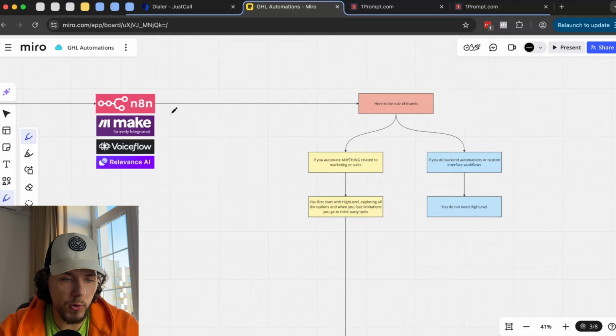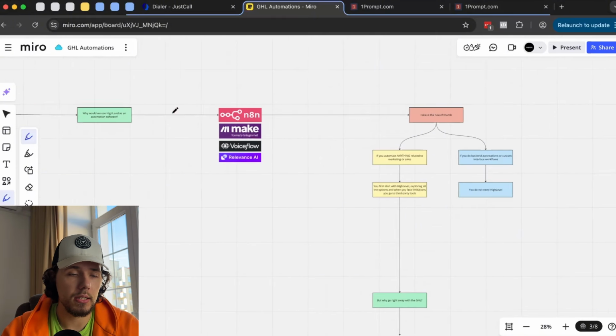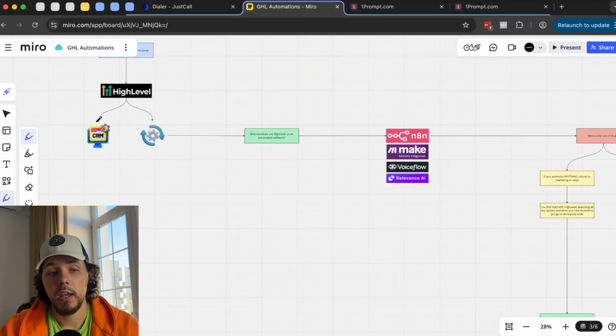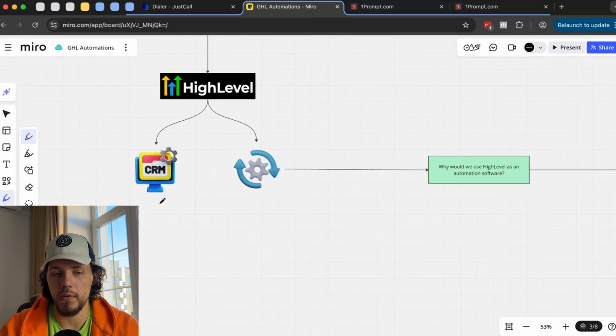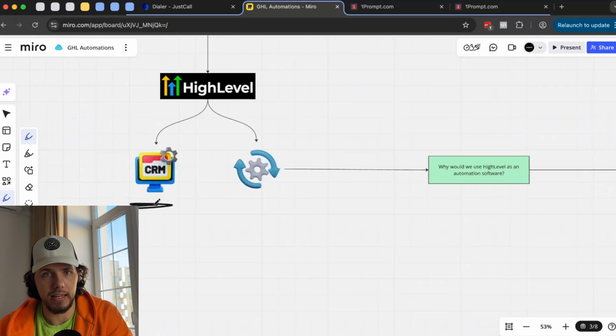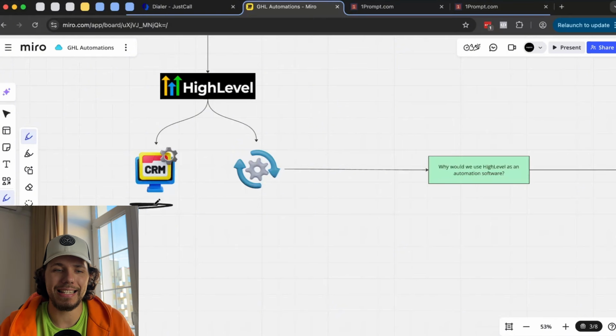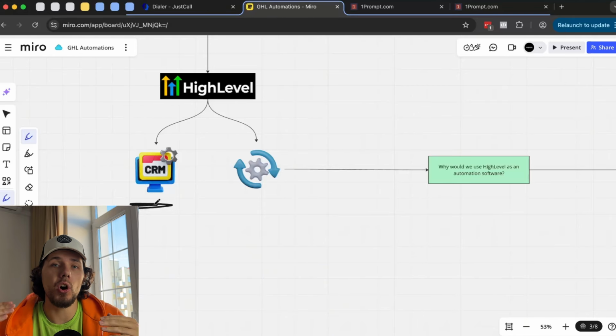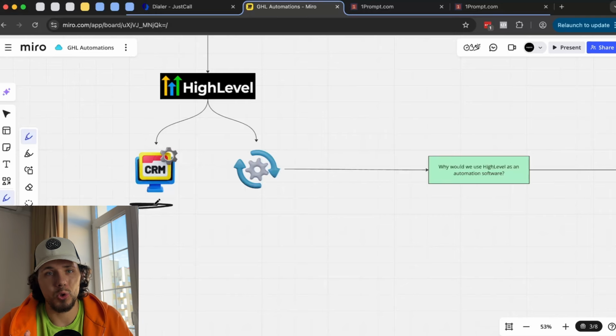Of course, one of the most popular questions that we get from the businesses and people that we work with is, okay, if HighLevel is a CRM, why would we use it if the business already has a CRM? Because most businesses do. We usually position all of our solutions as systems that are built on top of HighLevel, and we are using HighLevel as the interface. So we're not usually using HighLevel as a solo CRM because, of course, you don't want to transfer the business to a separate CRM, because this process is going to take longer.